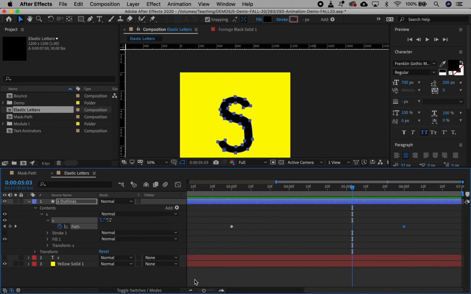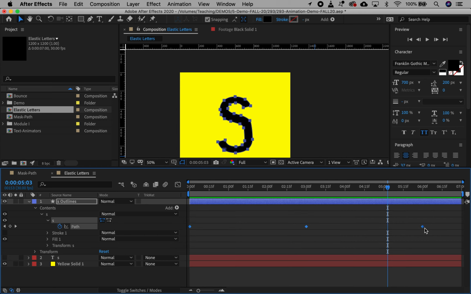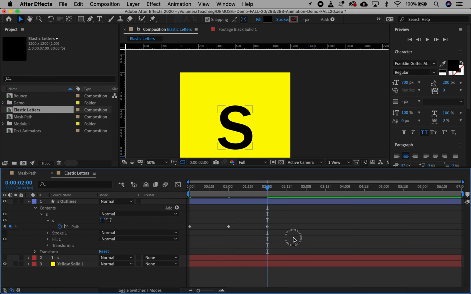So I'm going to move those in. So let's just zoom out here. And I'm going to hold down Option or Alt on a Windows, I believe. And if you just shrink these in, everything can take place at 2 seconds. Right? And maybe at 3, I'll repeat it. So I'll copy and paste. Move those just at 3 exactly.